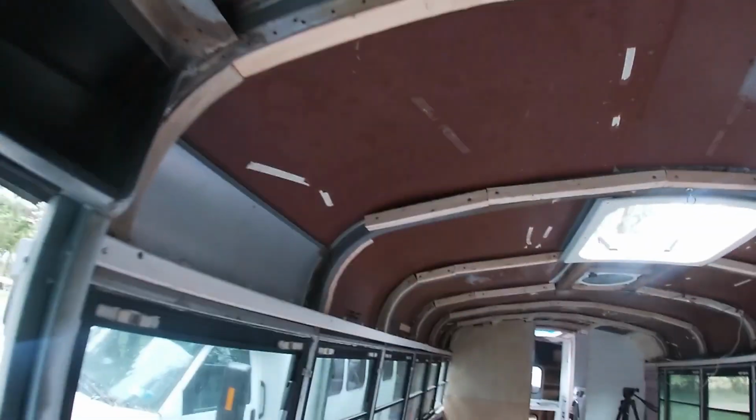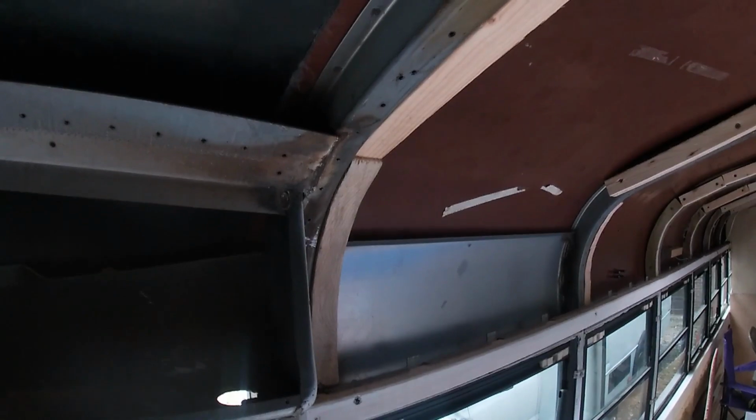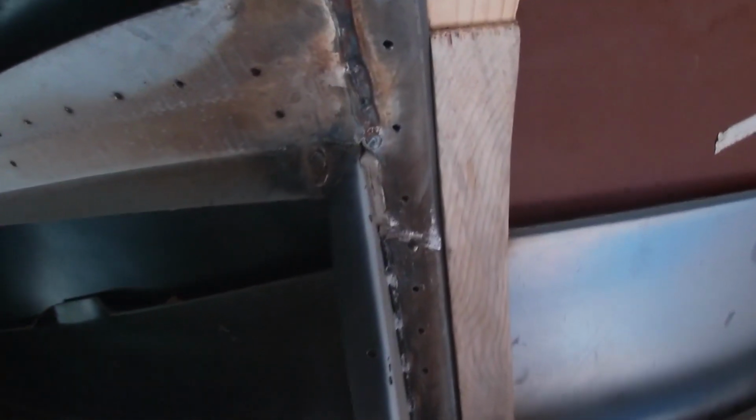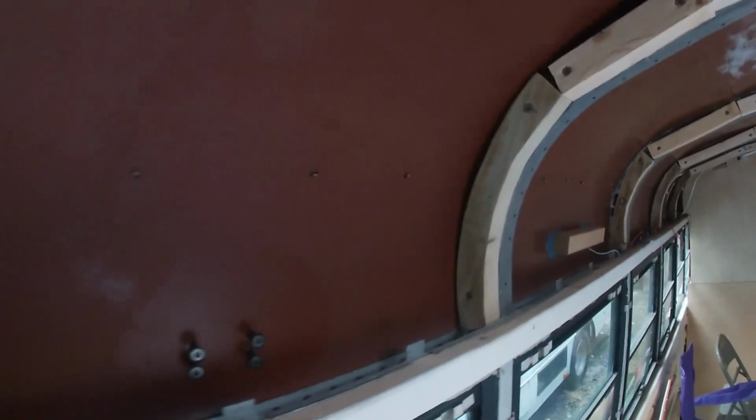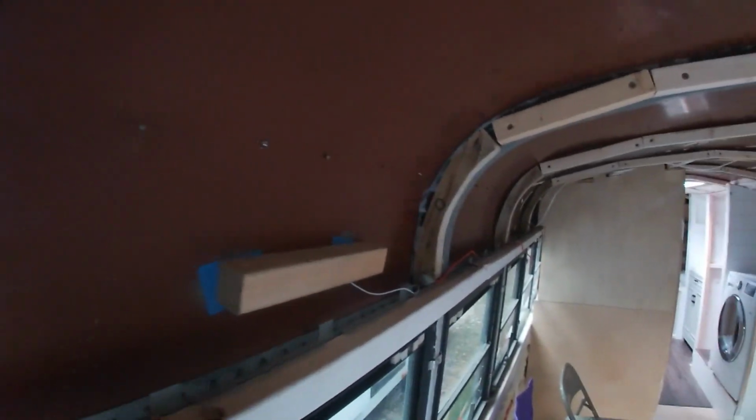Well, I'm going to do a quick flyby on the parts of the ceiling that are updated. So we've got these curved pieces in right here. And we've got them all the way down on both sides.